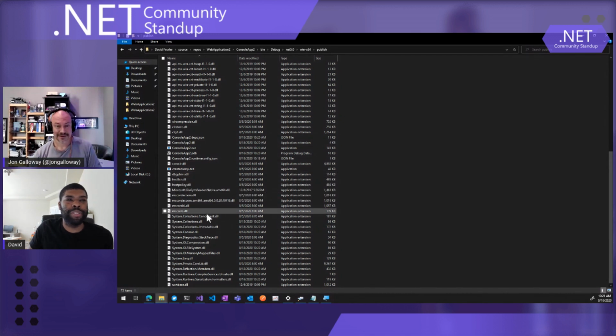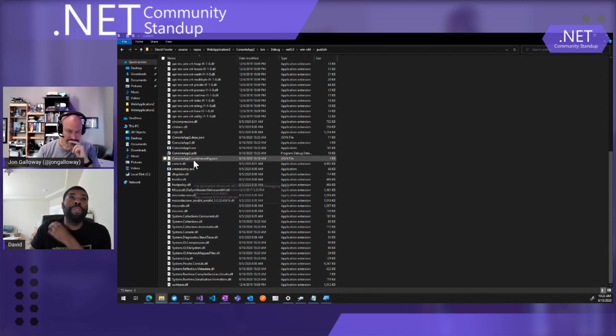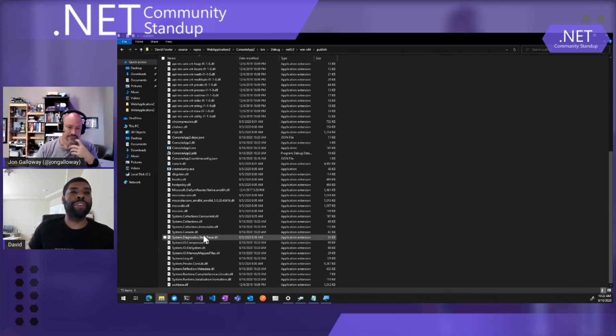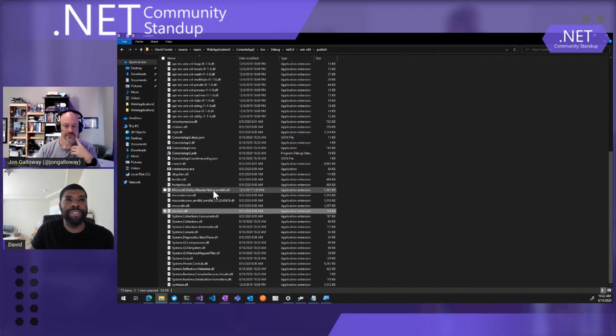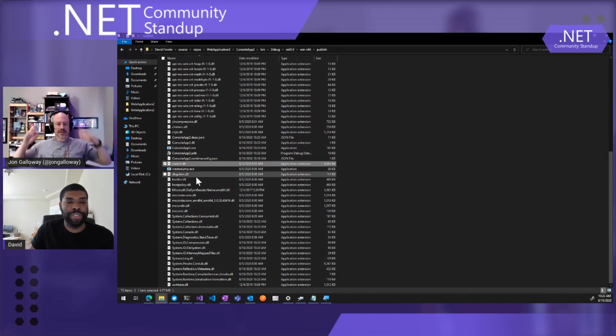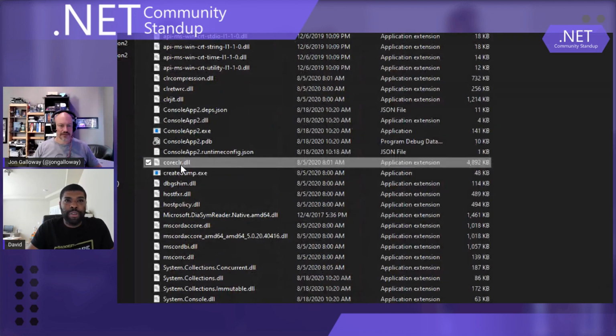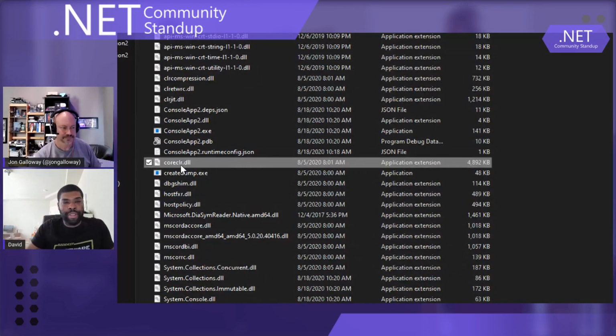So I still have a bunch of assemblies that have been used in some form or the other. And I think one thing to recognize is that even though you may not be using it directly, something in your closure may have been pulling it in. So for example, the runtime uses the stack trace assembly to read your stack trace when you have an exception. So you'll see a bunch of dependencies in here that you haven't used yourself, but maybe used by the runtime itself. And then the core CLR itself is native, which doesn't get linked today. So you end up with a bunch of these native clumps in the bin folder because they can't be reduced any further.